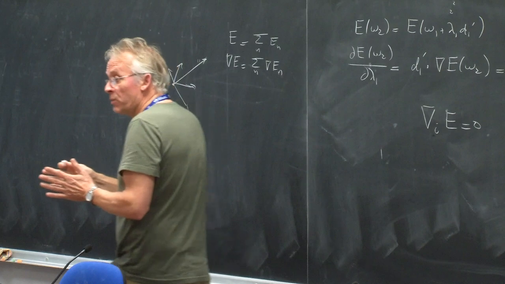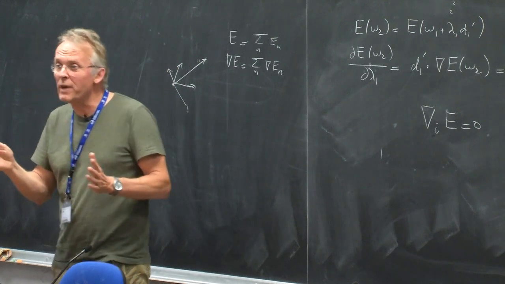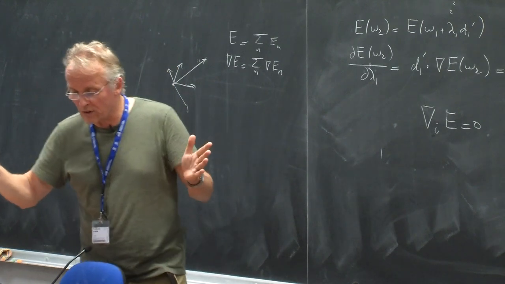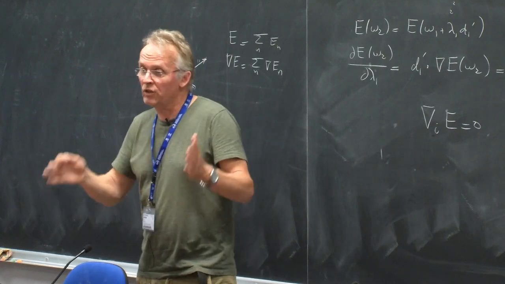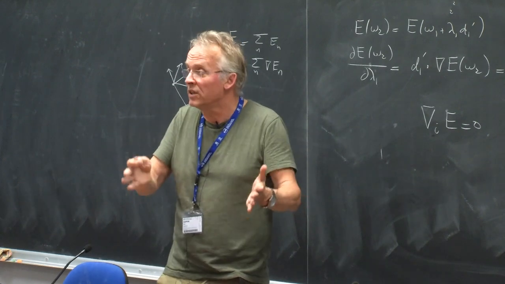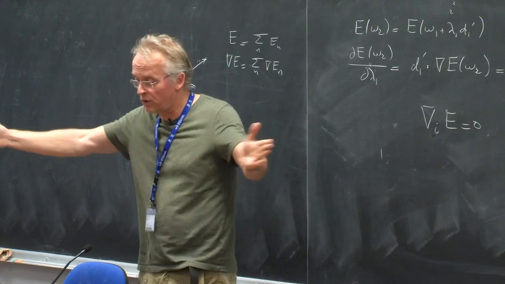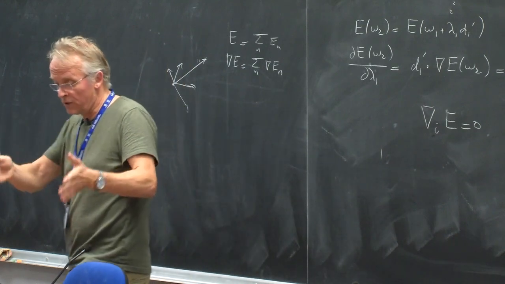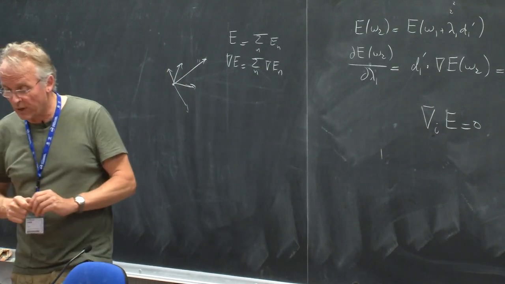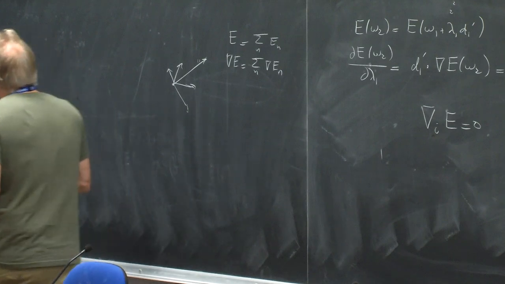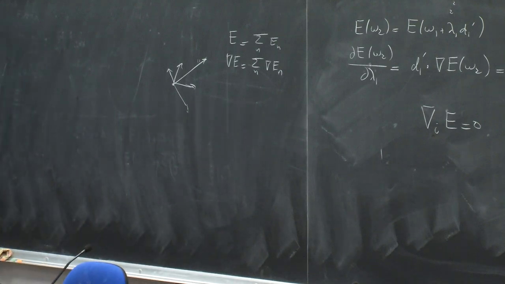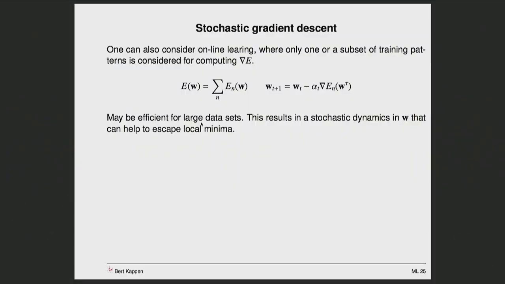And you can do it with single samples, but people also talk about mini-batches. You have a data set maybe consisting of a million samples, you take mini-batches of size 100 that you draw at random, or you make a fixed partition of the million samples in bins of 100 and do it in this way. Then you also have a learning rate, which, sorry for the clutter of notation, I call alpha, which is the eta from before, and there's a subscript t, meaning that it is in principle time dependent.